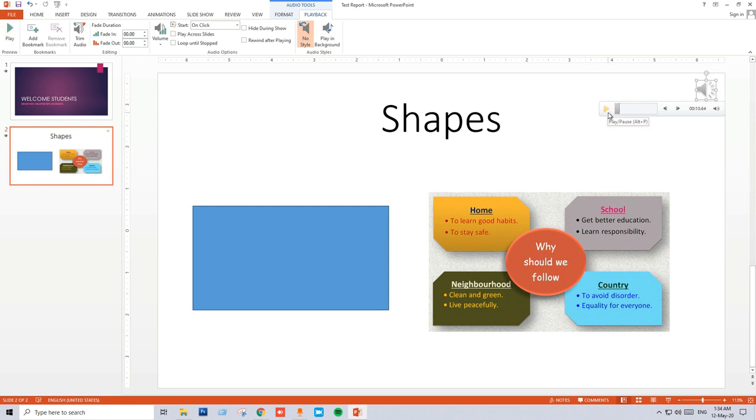See, I can pause it as well, and when I go to the slideshow view and this presentation is running, this sound will be played automatically.